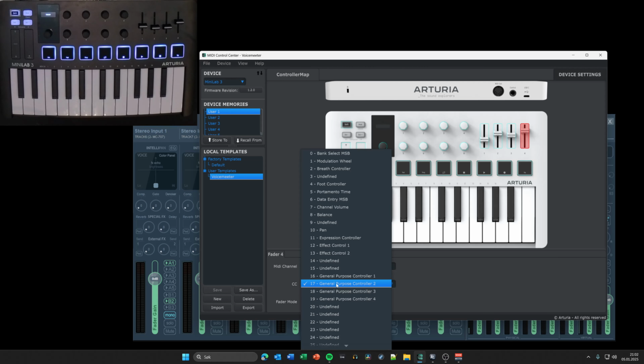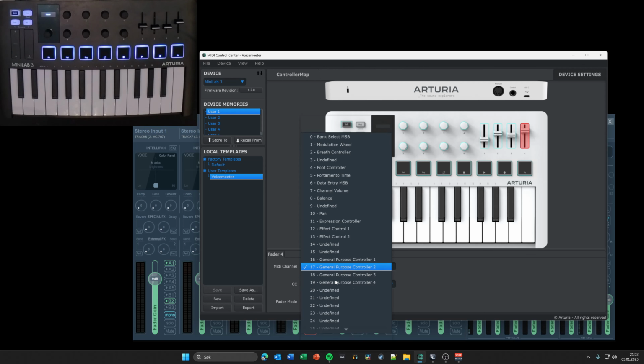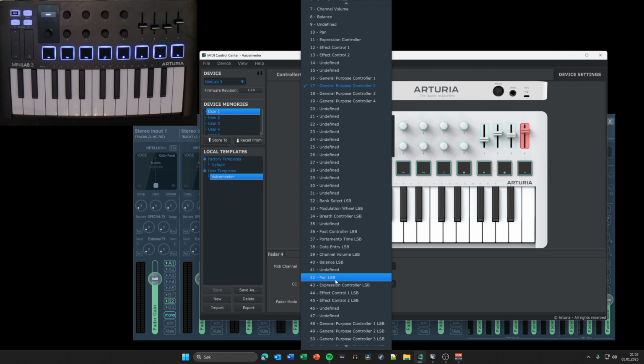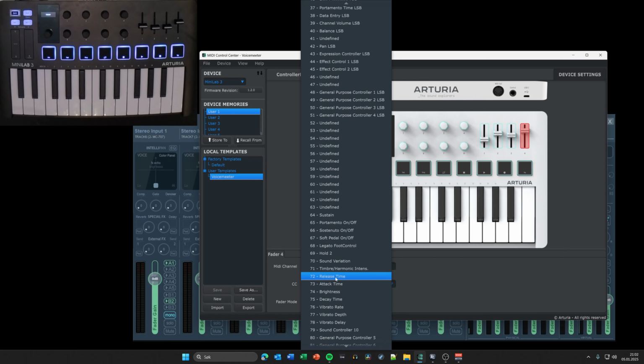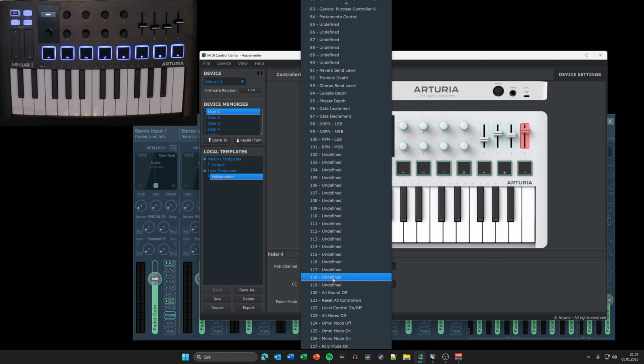If you open the drop-down list, you see there are 128 different commands that can be sent, and most of them are already populated. If you see in the range from 102 to 119, they are undefined, and these are usually safe to use.